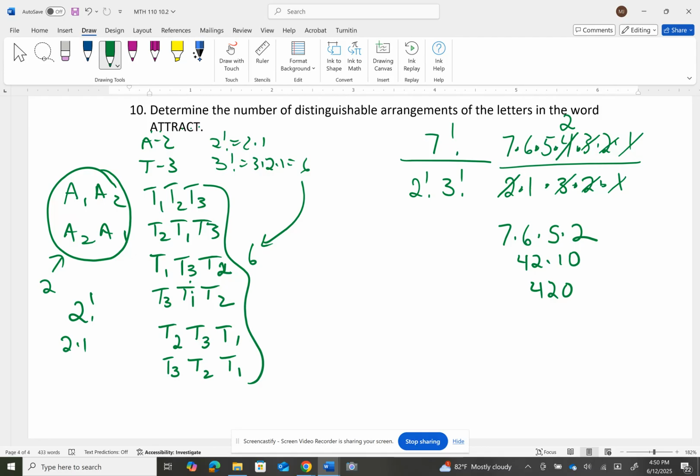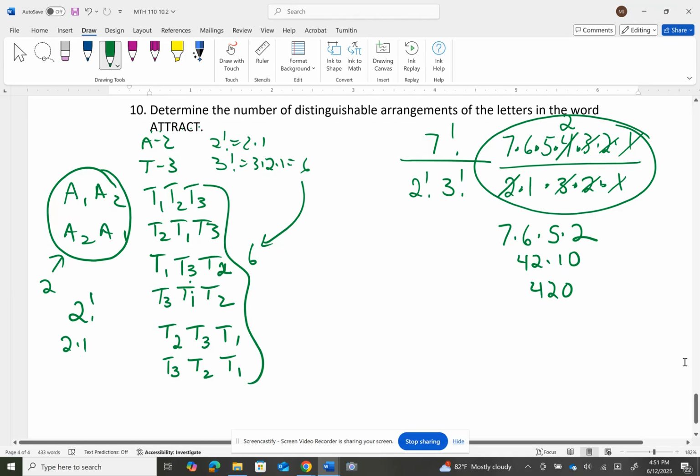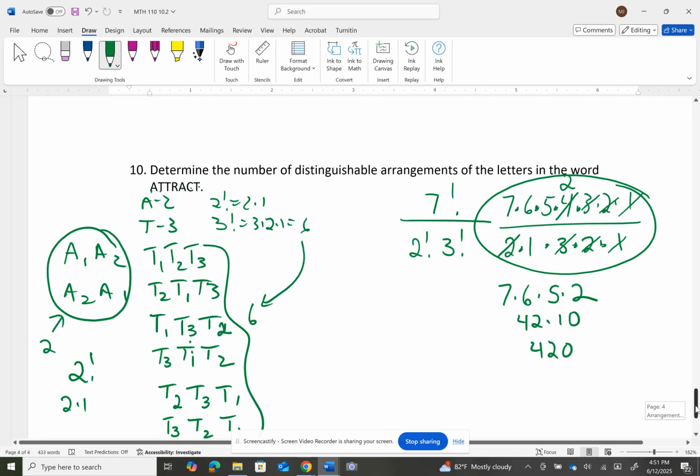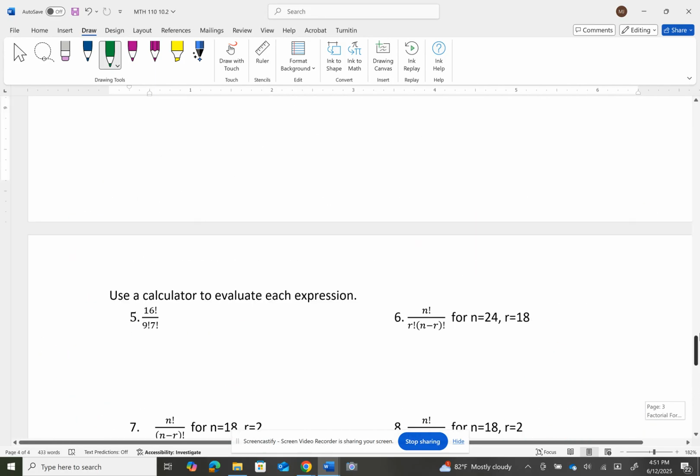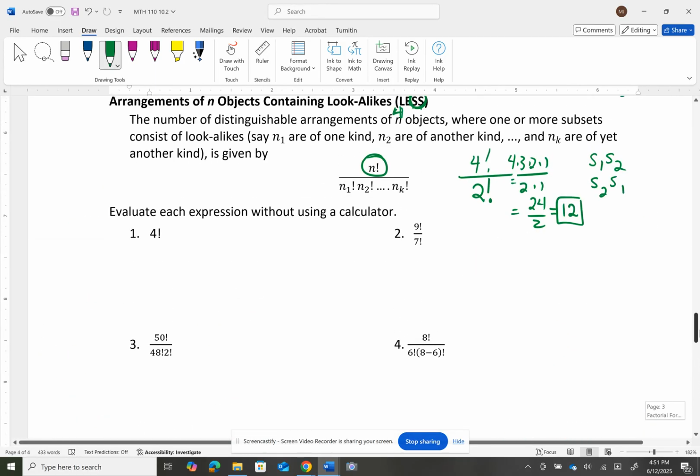All right. Turns out there's going to be a button on our calculators that we're going to be able to use to do this. And so we won't have to do so much of this right here. And I'll show you that when we get to class. I'll have everybody have their calculator so we can do it.